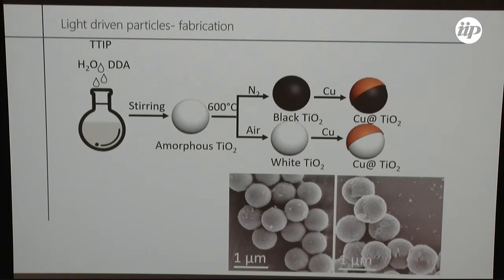But all of these systems that you have seen by now were relying on peroxide as fuel. And peroxide is very toxic. So if you want to go into applications and if you really want to do something with the systems that you're creating, then you should somehow get rid of peroxide. So we thought, okay, we have to change the material. And we moved to titanium dioxide. Depending on how we calcinate them, they get different morphologies, and we decided to use the black ones.